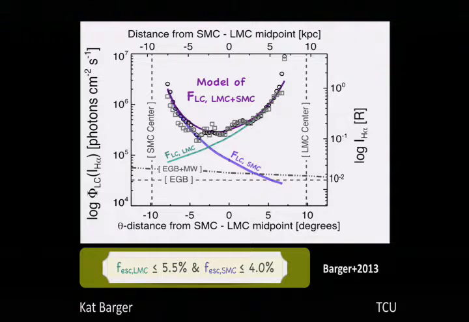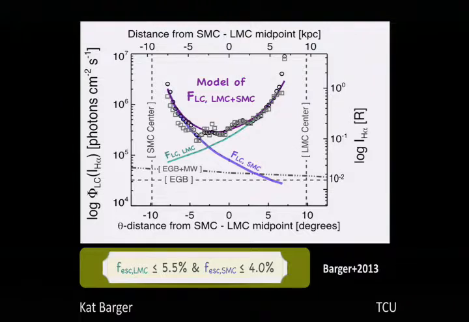Now, a couple things that I want to point out: notice that this bowl right here is asymmetrical. That asymmetrical U shape just comes out from the fact that the SMC is farther away than the LMC. And so that just comes right out. We didn't have to do any tweaking for that. And then the height of this is basically scaled with how much H-alpha emission we see.